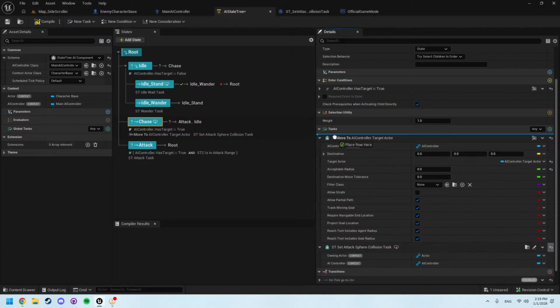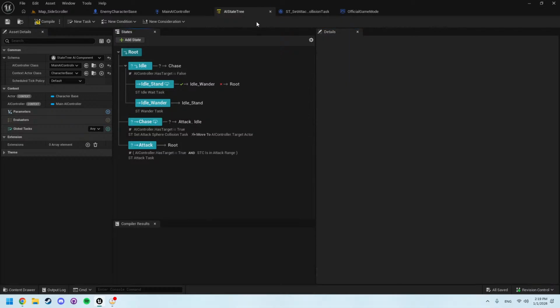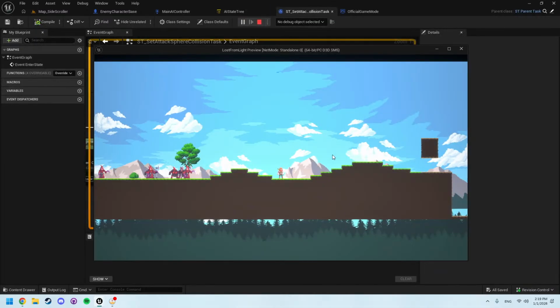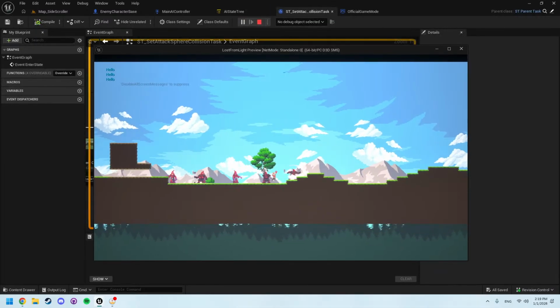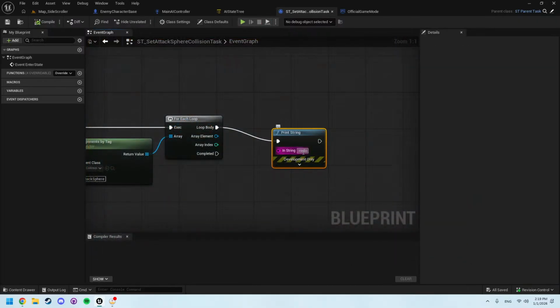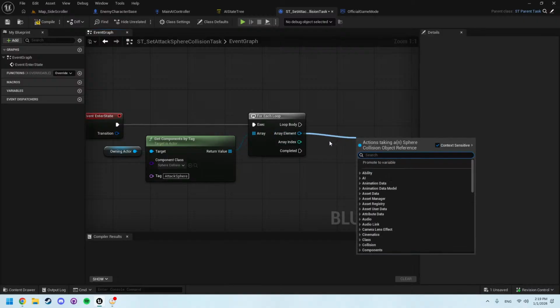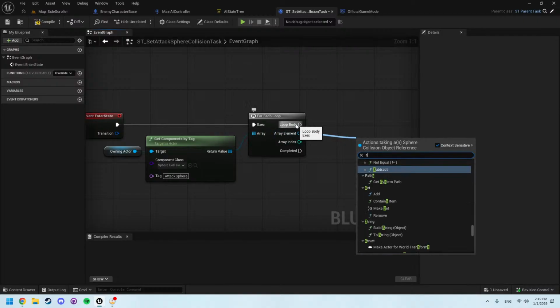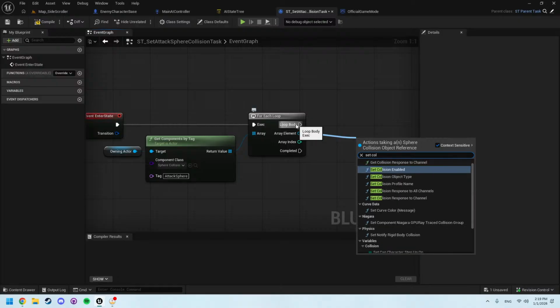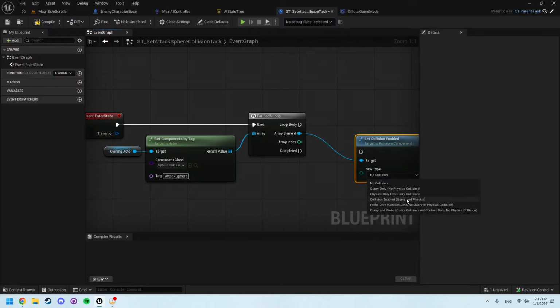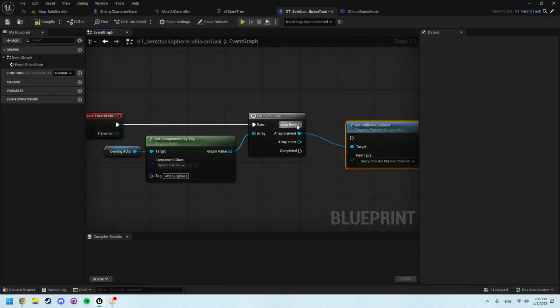Pop that up here. And let's just see if we get some. Very nice. Okay. From there, we need to then get the set collision enabled to query only.